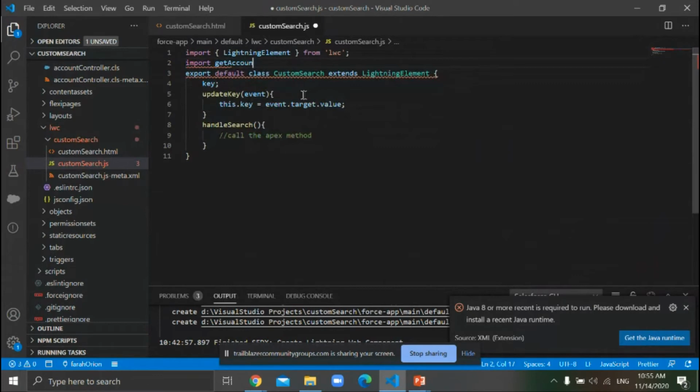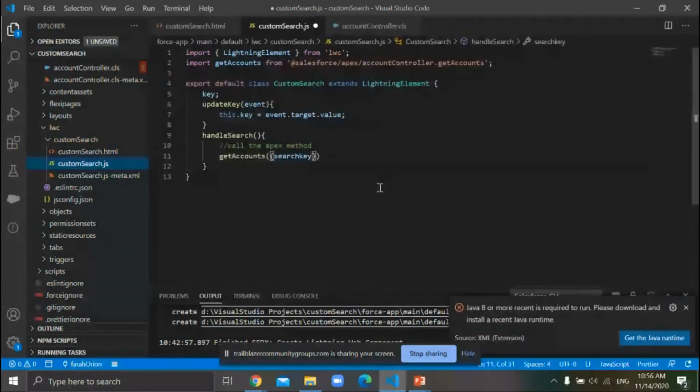So let's call it here imperatively. This is how it's done. I am calling the function getAccounts and passing a parameter called searchKey. You know, we had the search key, remember here? I'm just saying here that searchKey is my variable called this.key.